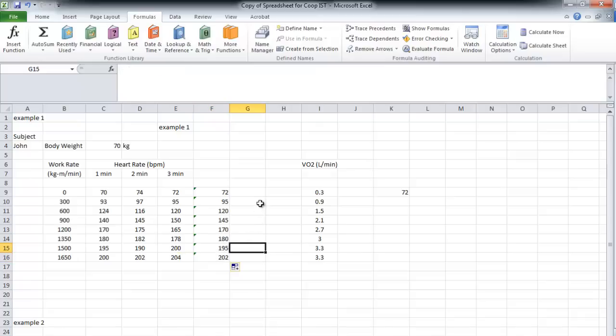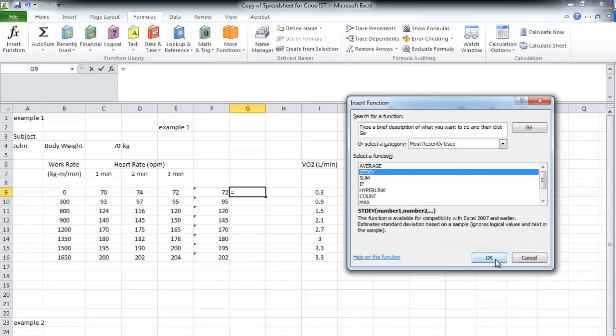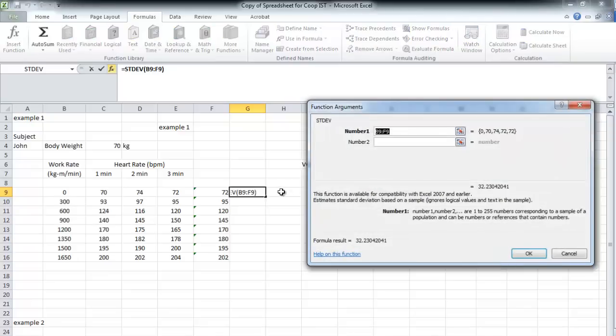You can also access functions using the Insert Function button. So in this cell, I want to work with standard deviation. So I will click Insert Function. In the Select a Function menu, I'll click Standard Deviation, OK, and then select the cells you want to work with.